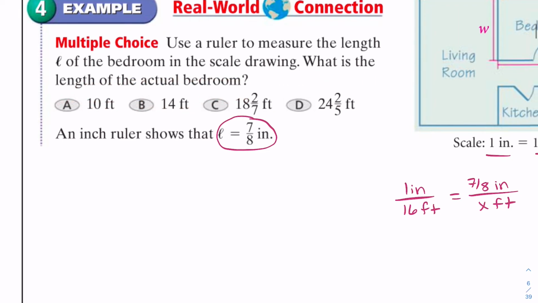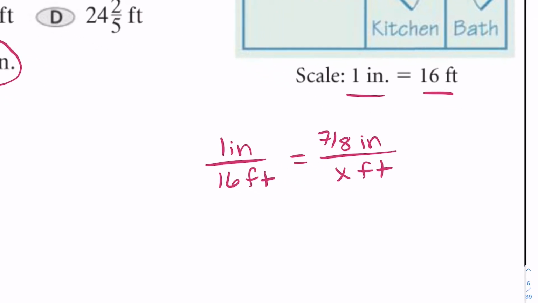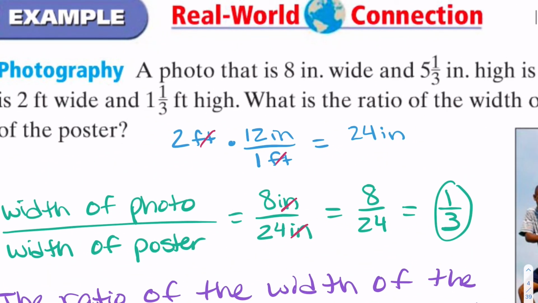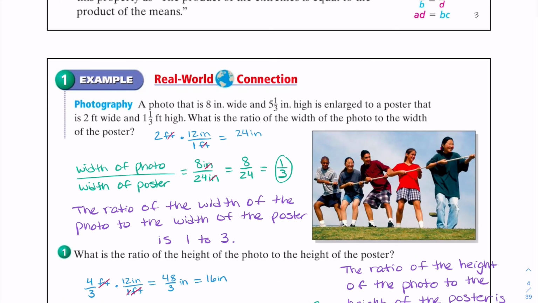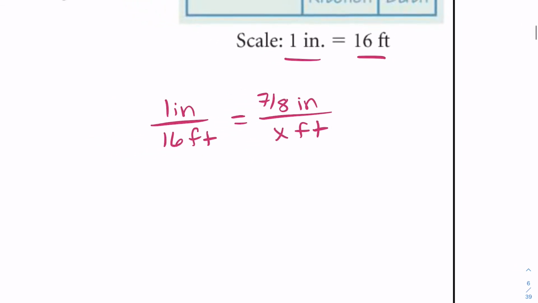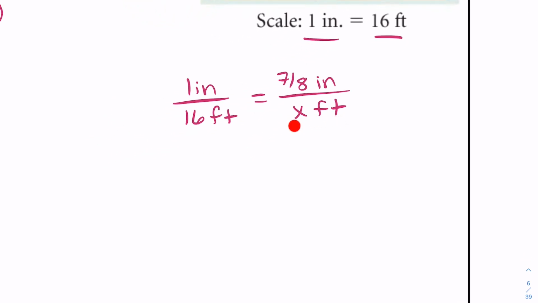Now you're going to say, Mr. Alvarez, Mr. Wright, how can you compare inches to feet and inches to feet? Well, as long as the numerators are inches and the denominators are feet, or vice versa, we can actually compare these. Remember in this example, we did convert feet to inches to compare them, but I'm just going to show you that it actually works as long as you're consistent. Whatever result we get will have to be in feet.